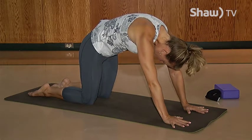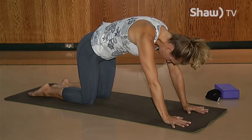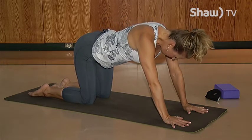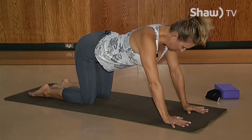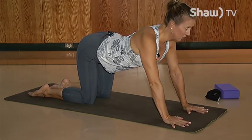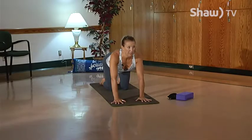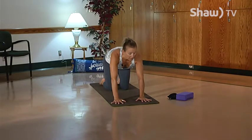And then when you're ready to inhale, that balloon attaches to the tailbone, drawing the tailbone up, the belly expanding, and then the rest of the vertebrae slowly follow through until the shoulders pull back and the crown lifts into our cow position. Exhale back into the cat, tuck your tailbone.